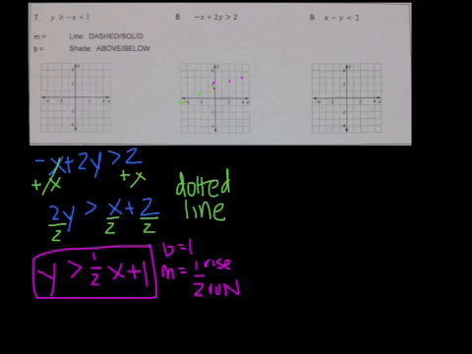And since it is greater than, my solutions are going to be above the line. So you need to shade above. Sorry, that E's kind of ghetto looking. It's all right, you can write it better. And so you're going to shade above that line. Now, you have to think, because where the STAAR people think they're all tricky pants is when they give you a point on the line. And so if they gave you a point on the line, would it be a solution? And you always say no.